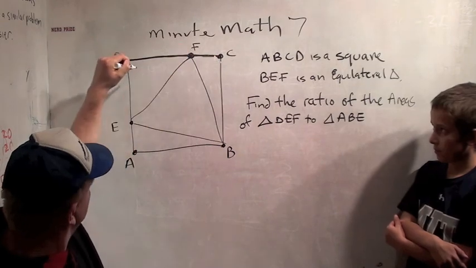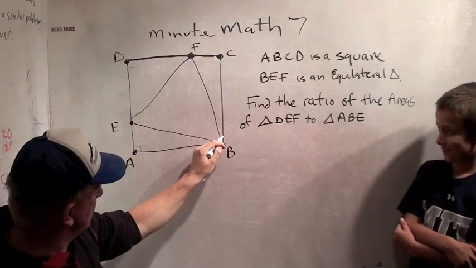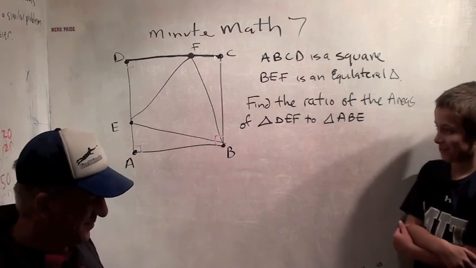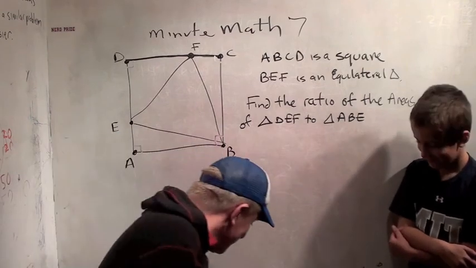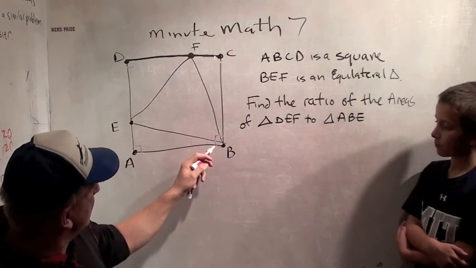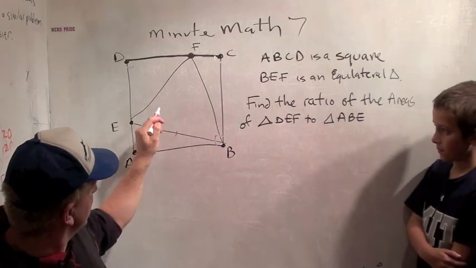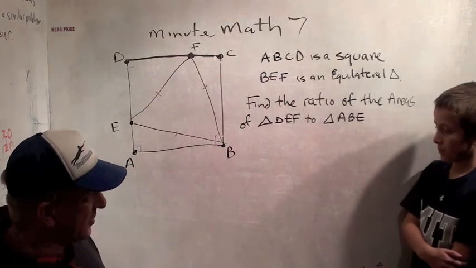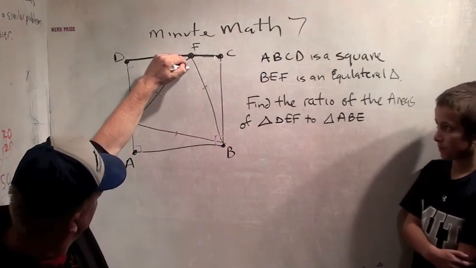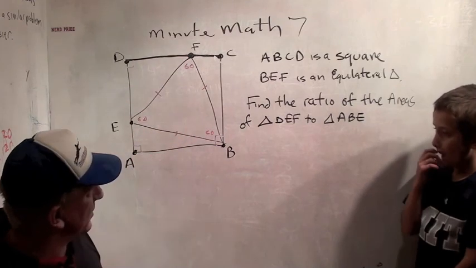So this is a right angle. This is a right angle. And purple. This is a marker that doesn't work. And that's a right angle. So, okay, great. What does it mean that this is an equilateral triangle, BEF? It means that all three of the sides are the same. Do you remember what the angles are in an equilateral triangle? 60. Right, these are 60-degree angles. That doesn't come into play in the problem, really, but it's a good thing to know.